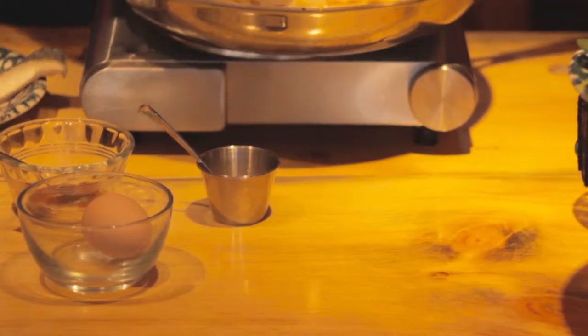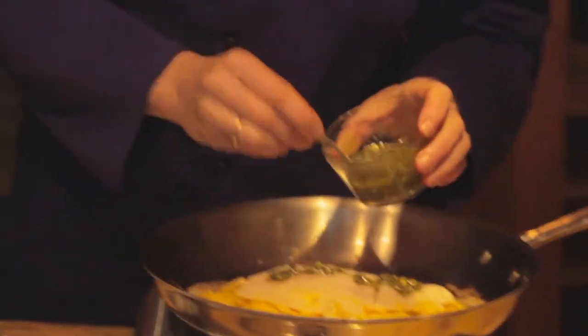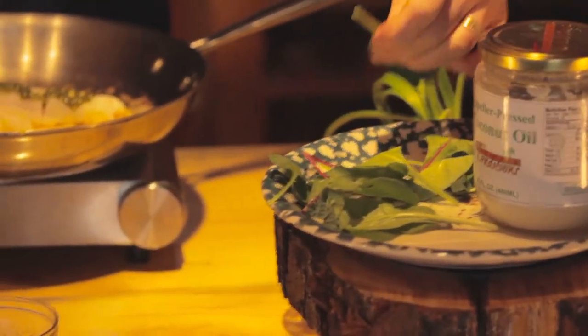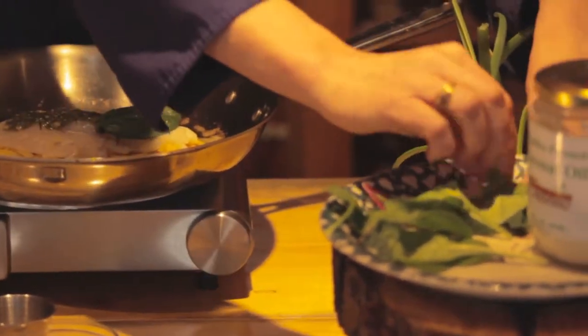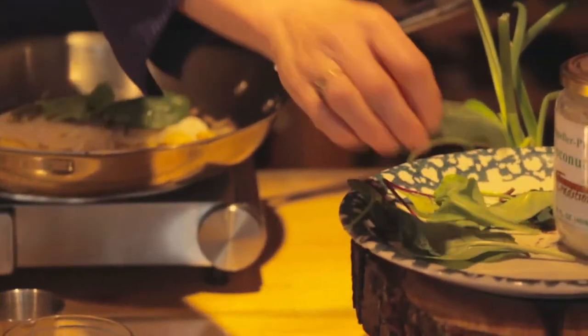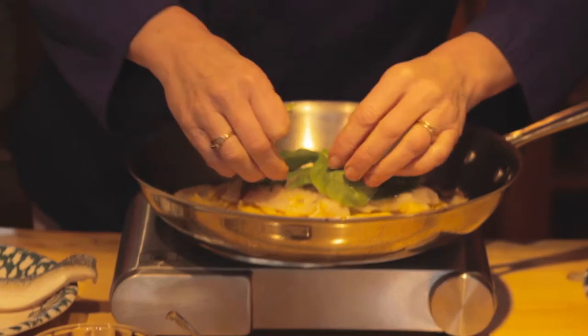Now comes the herb layer. It's really the pike rosti — I feature herbs and a little bit of greens inside. I put a little bit of pesto inside. If you don't like pesto or don't want the cheese in the pesto, just sprinkle fresh herbs in there. I accent it with pesto and you can serve that on the side as well. Then I put a few greens on top — a little bit of spinach and kale — just some thinner greens that are going to cook inside fairly fast. Spinach is always nice.